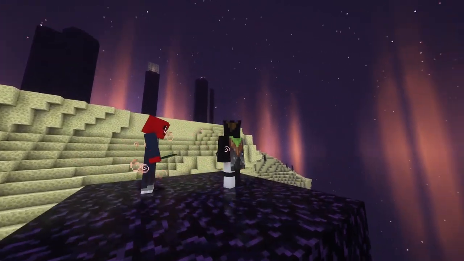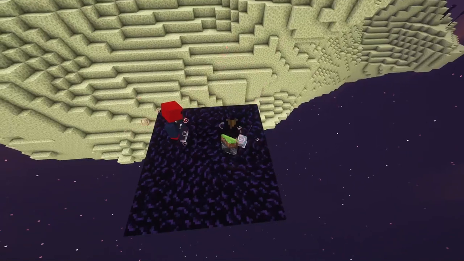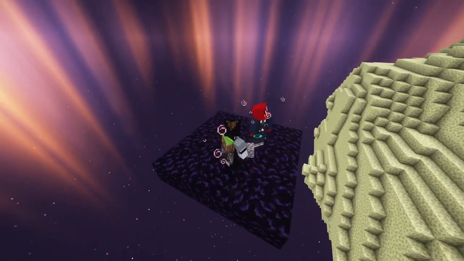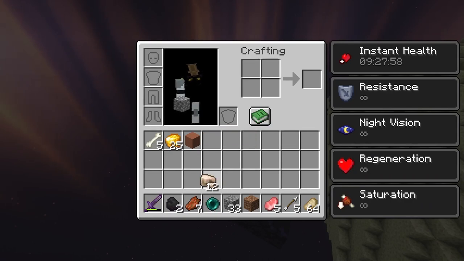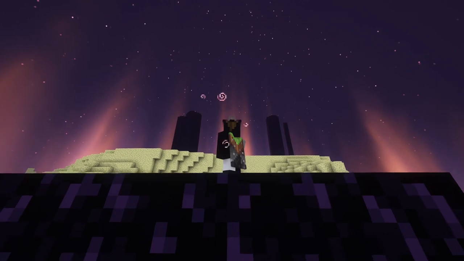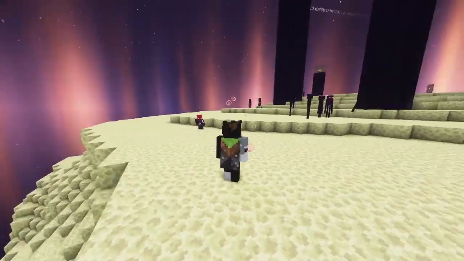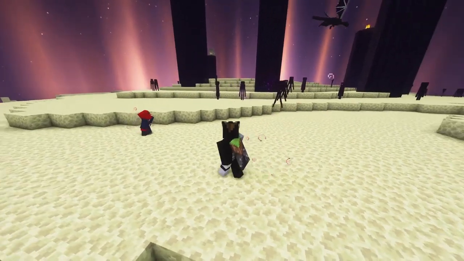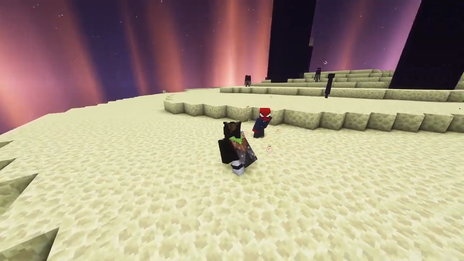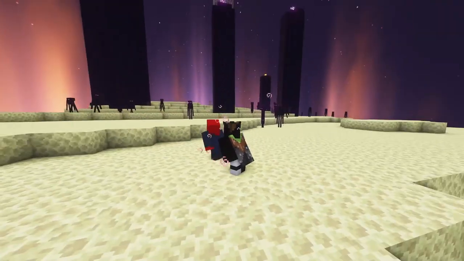Alright, take one of these. What's this? Pearl, throw it this way. Oh, look at the Enderman. Alley-oop. Don't look at the Enderman. Okay. You're doing the opposite today, aren't you? Yeah, I'm being a little gremlin.